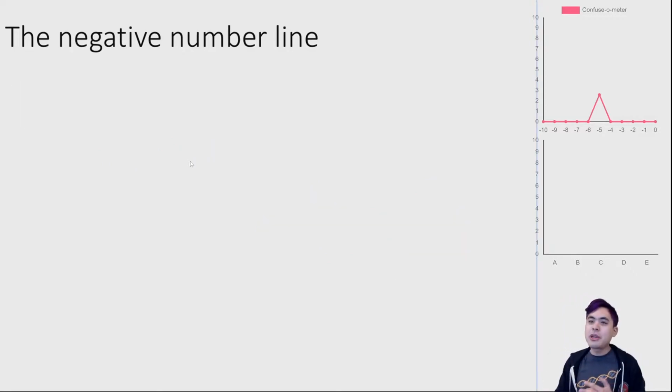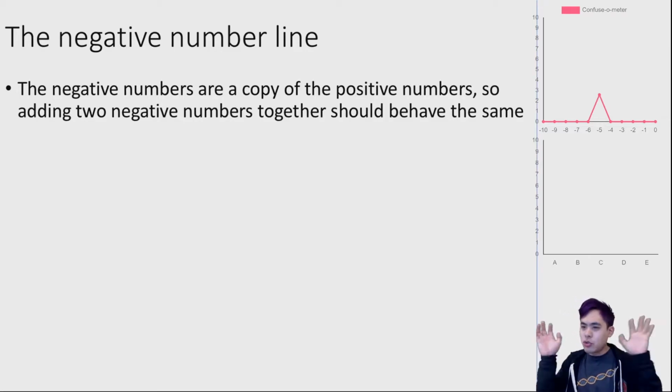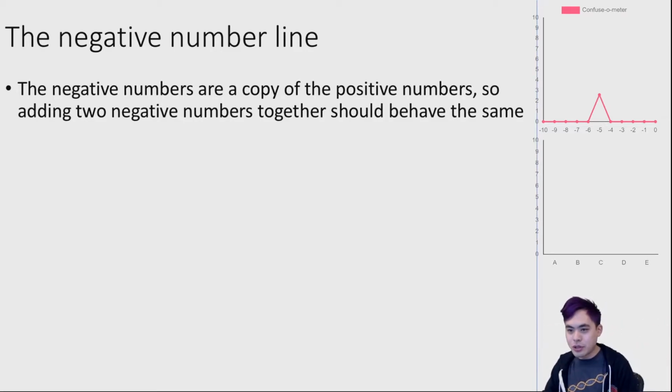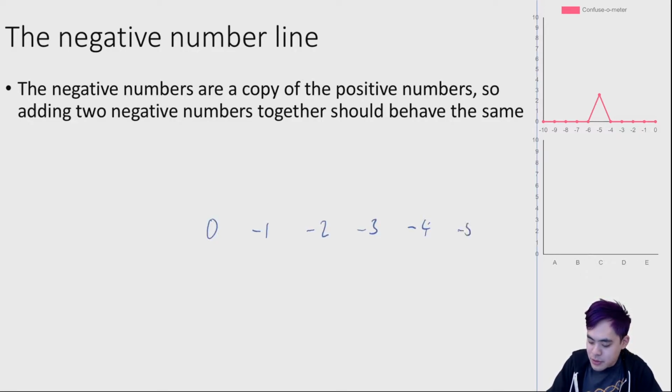But now, the question is, we also invented negative numbers last time, right? So where do the negative numbers go? There are a couple different things you could do. But now, if we just think about the negative numbers as a copy of the positive numbers, and don't talk about how the two interact with each other, they should behave the same, right? So we can create a copy of the negative numbers and just say, well, what if we have a 0 here, minus 1, minus 2, minus 3, minus 4, minus 5, and so on.